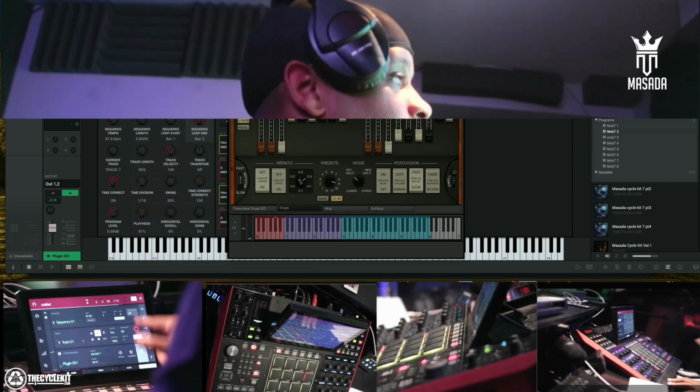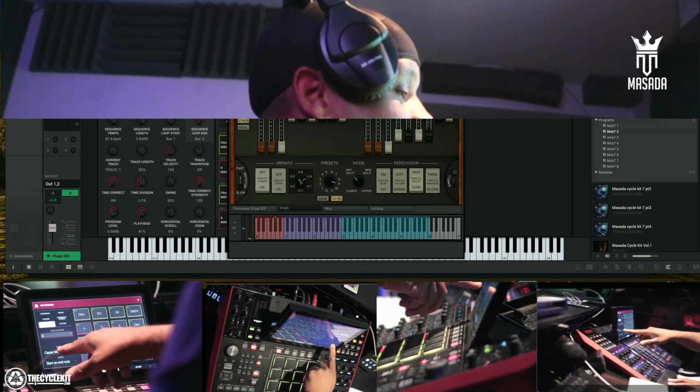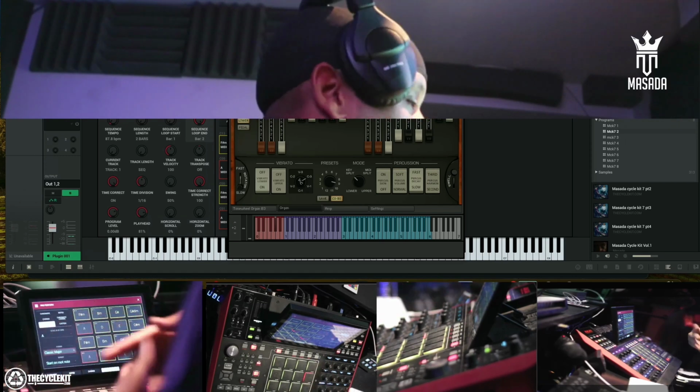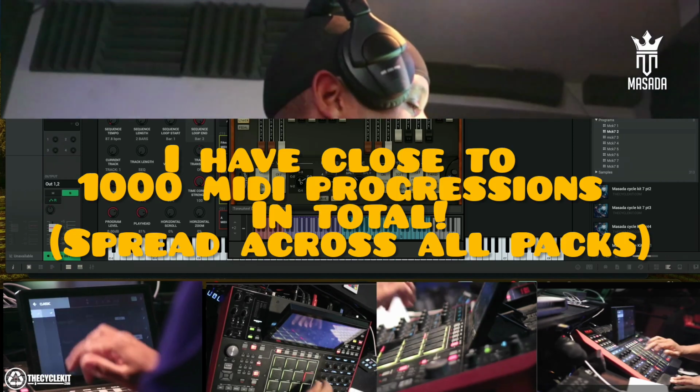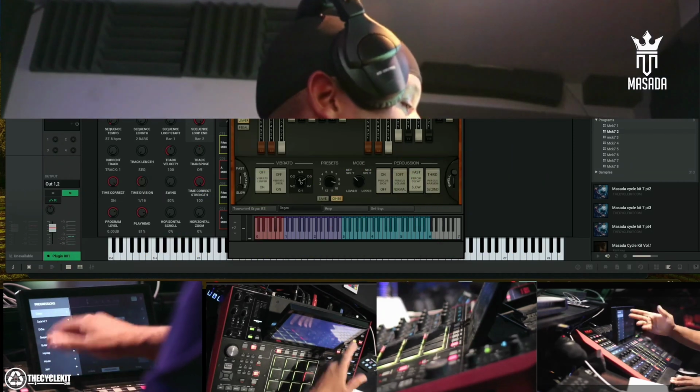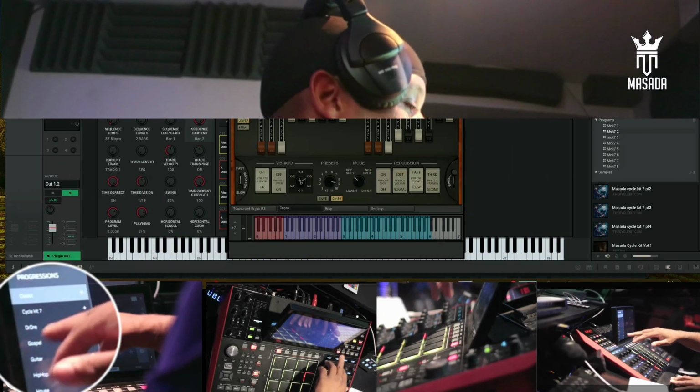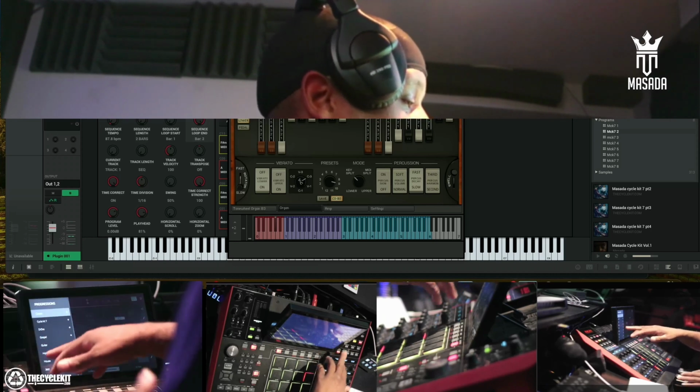Go in here, you go into pad perform, right? Now, Akai has progressions here that are already pre-installed. They give you a few of them, not many. When you get my MIDI progressions, you go in here and you'll get a hell of a lot more. They already come up with like Psycho Kid 7, Dr. Dre, Blaze, Gospel, or whatever.